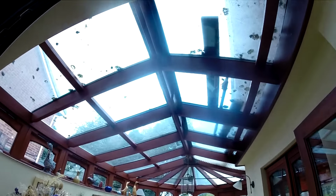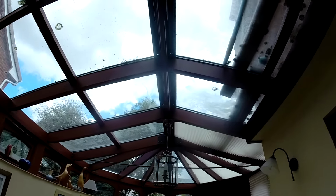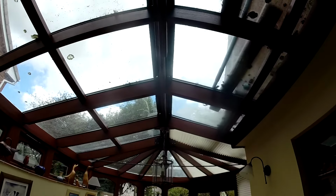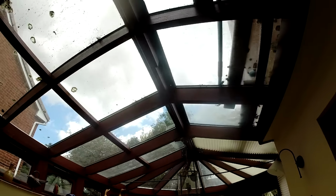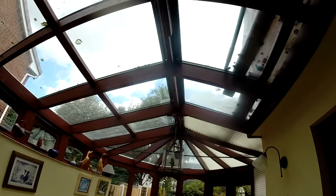Just have a look from the inside. Hopefully it isn't really that obvious what's going on. It's probably an idea to do the junctions. I might go back up and do those because you can see a bit of daylight through there. But other than that, I'm happy with that. Yeah, we just tidy those one or two little junctions up.